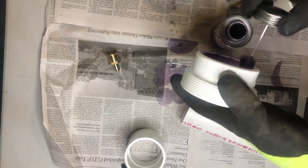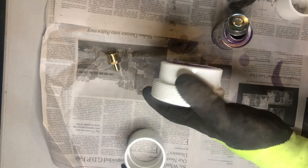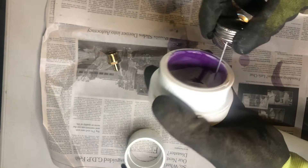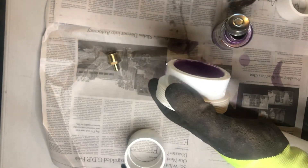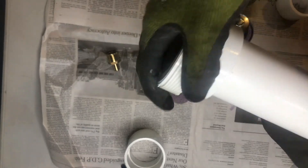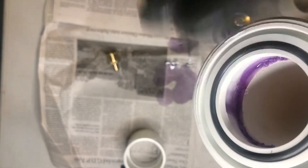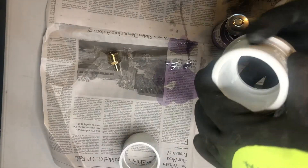I apply a layer of primer and then a nice thick coating of cement. As quickly as I can I get that onto the end of the 18-inch two-inch PVC pipe, using a twisting motion while pushing. You can see why I wanted to do this separately — I wouldn't want any glue to interfere with being able to take this off later.